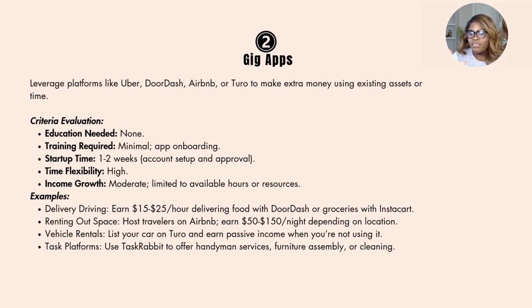Another one where you can make a little bit more money is renting out space in your home. This is not for people who don't have money, so you can actually do what I did, where you buy your property. You can do some of what I've also done, which is, if you have extra spare bedrooms, fix them up, rent them out, and you can make anywhere from $30 to $150 a night. For more expensive places to live, like California, you can get up to $50 an hour, but usually $50 is more reasonable, especially if you're renting a space inside of your home.